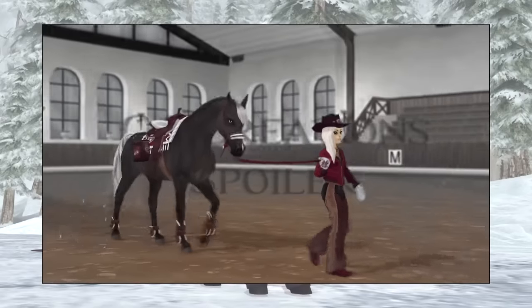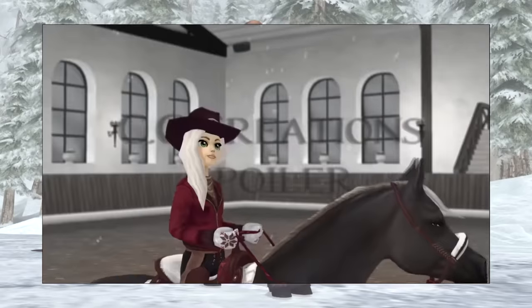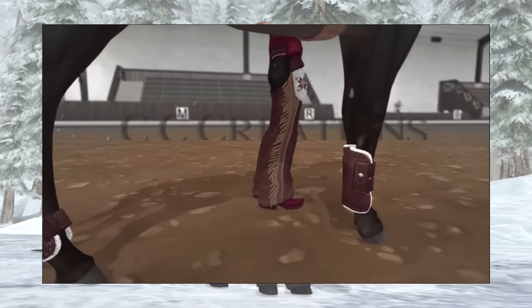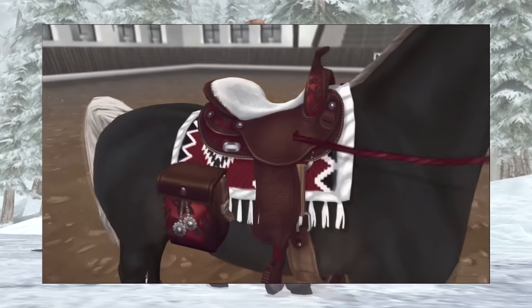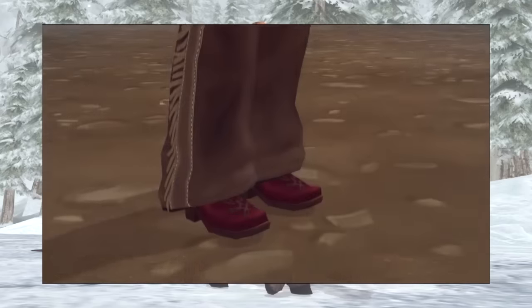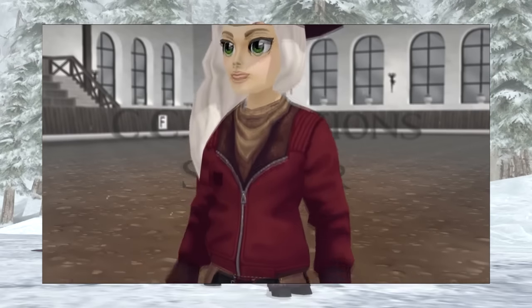This is the fourth winter outfit, which is another western set. I think the braided hair looks really nice, and I love the leg wraps — these ones look so nice. They're kind of brown with white and I feel like they'd go with so many outfits. I might get them if they're not too expensive — if I can buy them for Star Coins I'll probably get them, since I've accumulated quite a few.